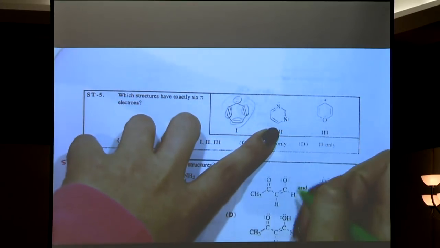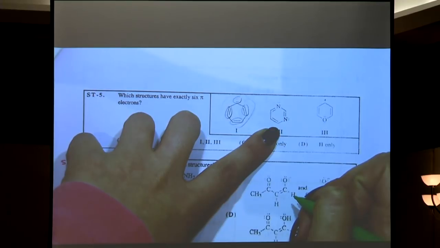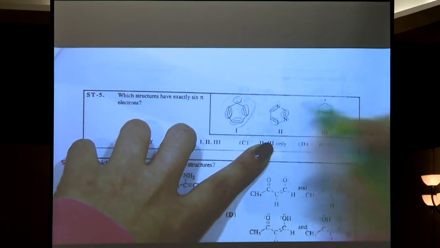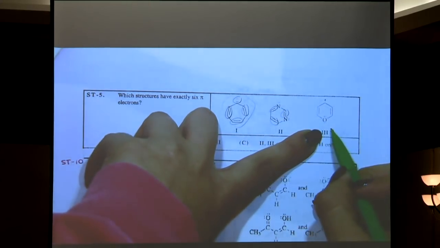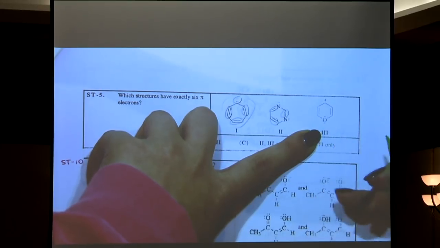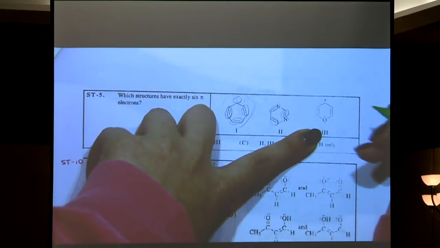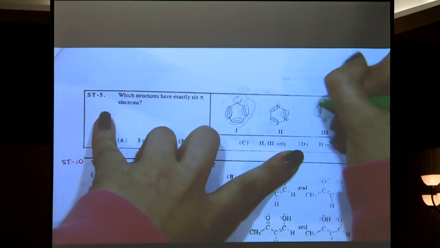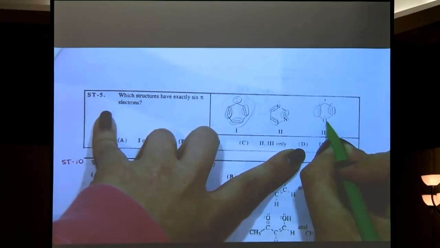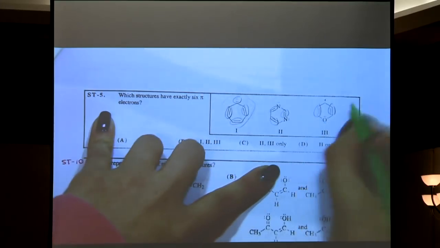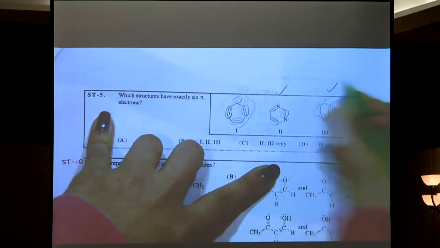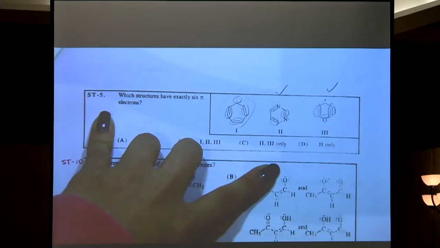On this one, how many do we have? 6. 1, 2, 3 times 2, 6. And then on this one, 4. Are you sure? It is fully conjugated, and then it has 1, 2, and then is the O participating in the p orbital? Right. So I should give it 6. So these two should have 6 pi electrons, my bad. Does that make sense?